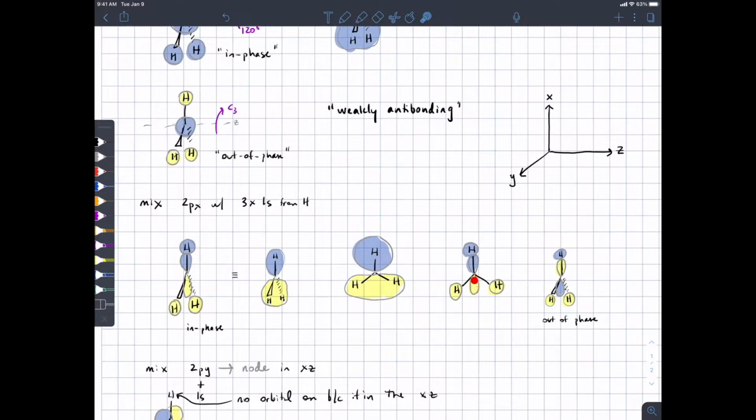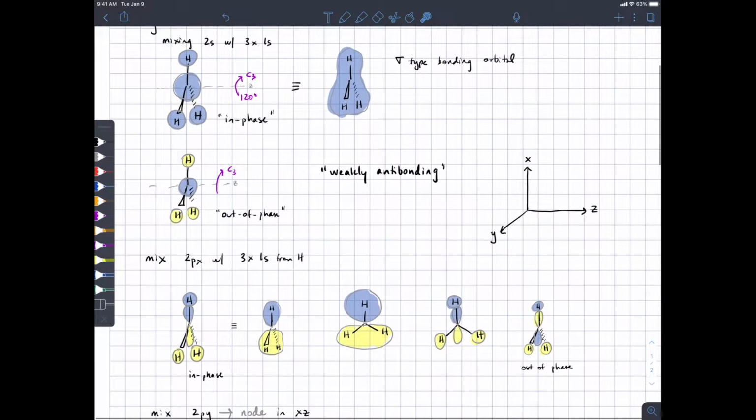It's okay that this lobe of the p orbital is projecting out into the space between two bonds. And here's the interesting thing that I realized when I was first teaching this class. You mix together s orbitals, what you get out is something that, if you squint, looks sort of like an s orbital. It's just one lobe of electron density. You mix together something involving a p orbital, and you're going to get out a molecular orbital that looks like a p orbital. It's a little bit different because it encompasses more atoms, but can you see the familiar pattern there that looks kind of like you would draw a p orbital?